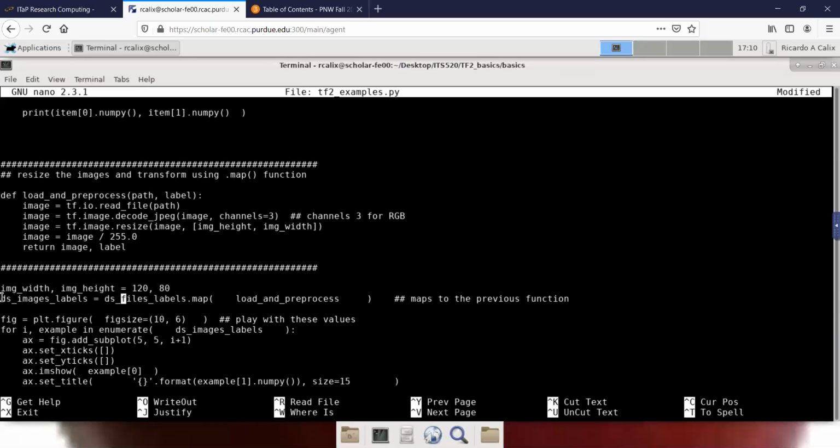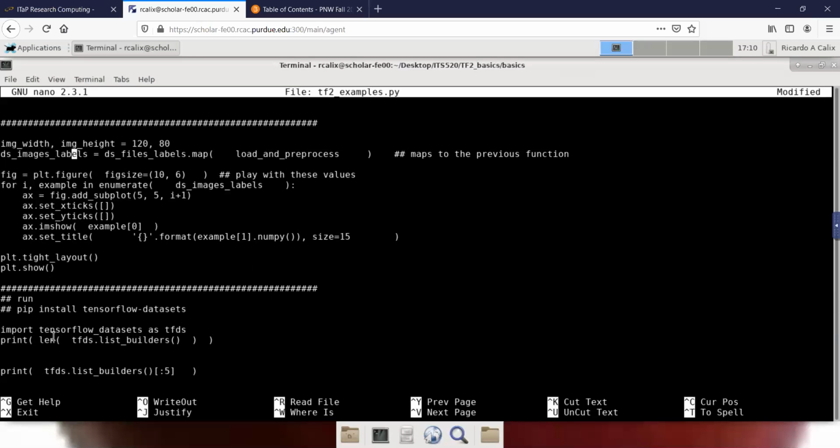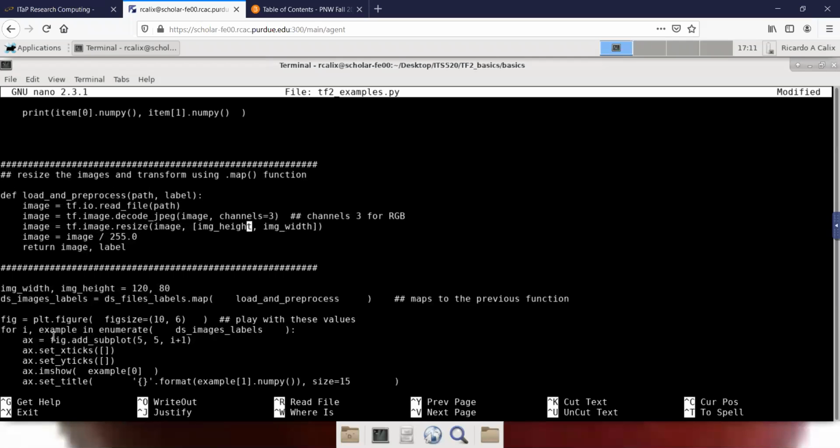But basically here then, we're just going to do data set images labels, and we call data set files labels, which is the one we have above. So we created DS files labels here. Now we're going to use whatever's in there. Once again, we use the map function. What the map function does is it allows us to take all that data and modify it through a function. In this case, it maps to the previous function, load and preprocess, which is this one. Given that our data is a tuple of path and label, so DS files labels is a tuple of two things, the dimensions are going to match there. Once we do that, we're going to have DS image labels, and guess what? They're ready. They have been processed for us. And so now we can go ahead.